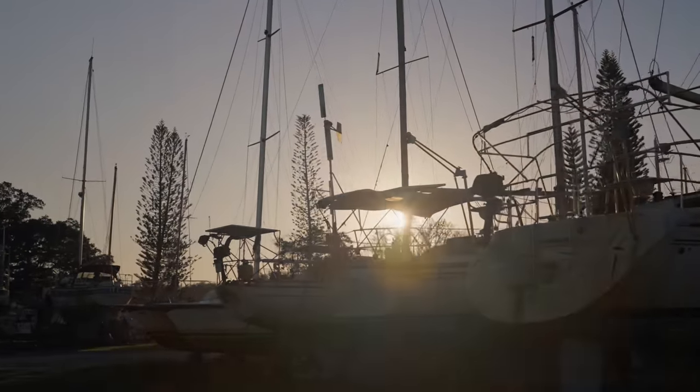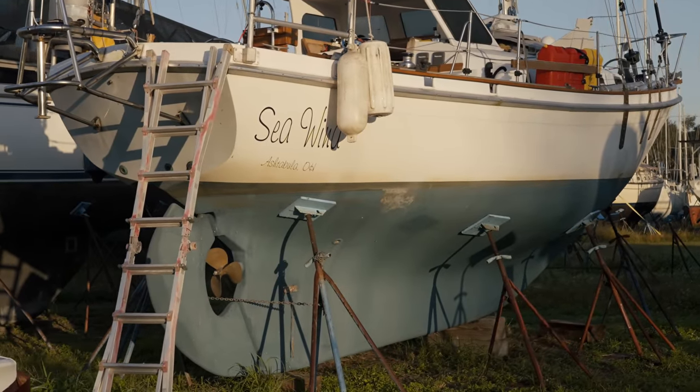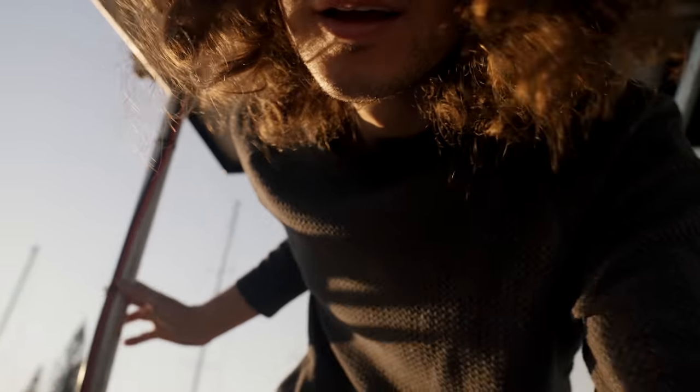Good morning, everybody. It is splash day. It's about 7:30 in the morning, and we have a very short list, including coffee, before we go into the water. There she is. I'm very excited. We slept well. Got the exhaust done.